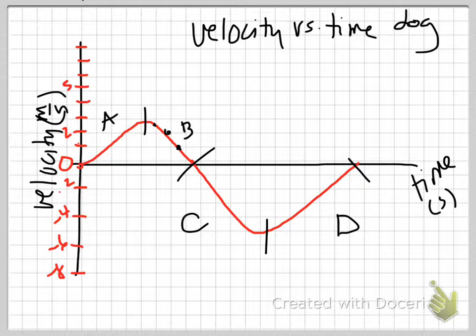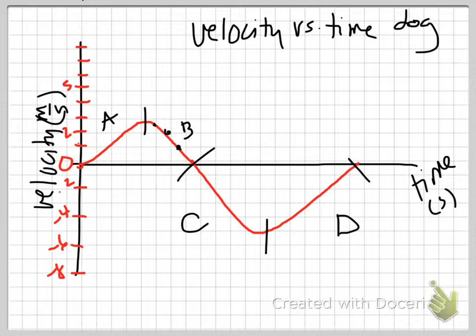So in part C, it seems that there is tremendous agreement that velocity is negative, because we look at the y value for the points on that section of line, and we know that those are negative numbers. Now, is the acceleration positive or negative? Slope of line. Look at the line. Negative. It's a negative slope. Is the object speeding up or slowing down? Talk to one another. How many of those tables are in agreement that this object is speeding up? Ooh. How many of you think it's slowing down?